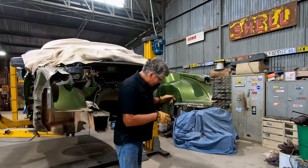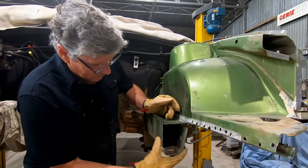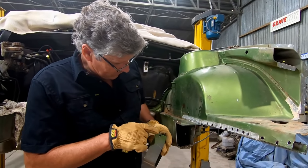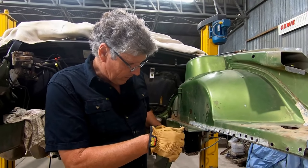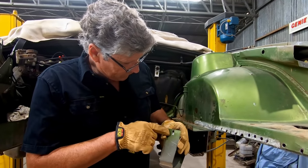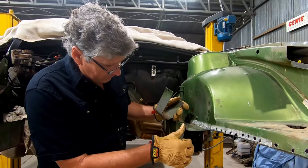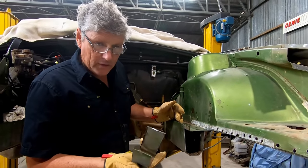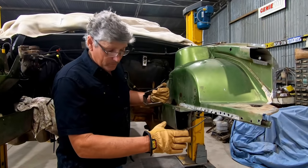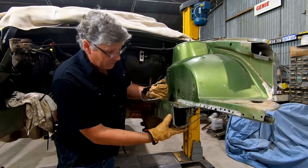Gloves are always a good idea when you've got this much sharp metal around. These bird edges are razor sharp - just respect them. You would have seen me doing it with the angle grinder. This is a piece of waste - I'd already drilled the spot weld, but because it's thicker material here, it's got quite solid welds in it. Although I drilled it, it just wasn't quite through, so I've put some cuts across it with the angle grinder - not cutting too deep to go all the way through - and then it made it very easy to snap it off. We're still left with a lump of weld to grind away, but it's a quick and easy way of doing it. I use that method quite often where it's a piece of waste on the outside I'm going to throw away. This is our butt-up line at the bottom - the new piece will come up to that, and we've got to cut this square out to give the dogleg section its strength in the weld.